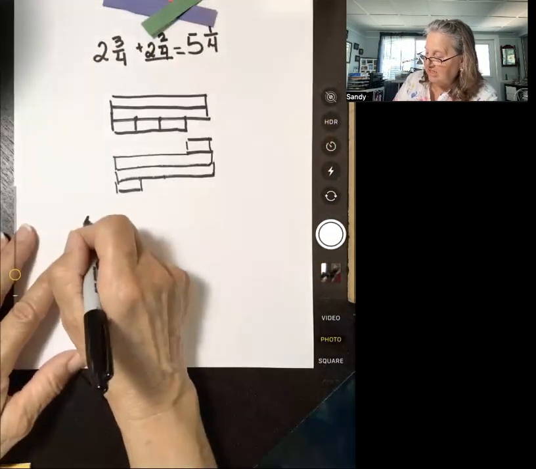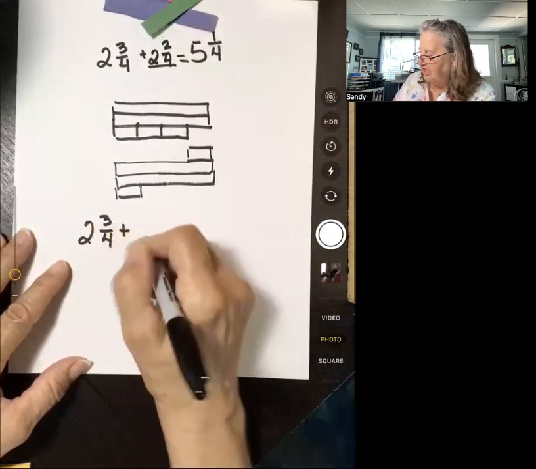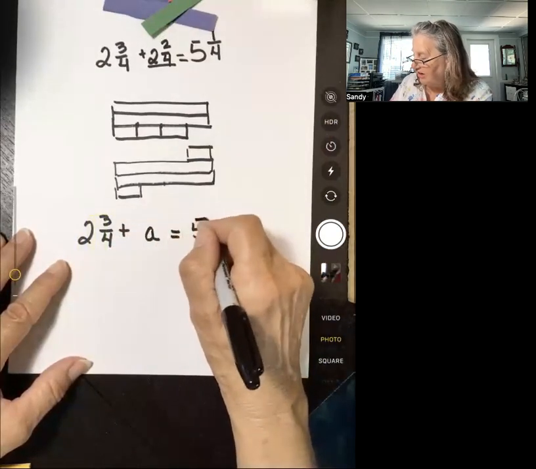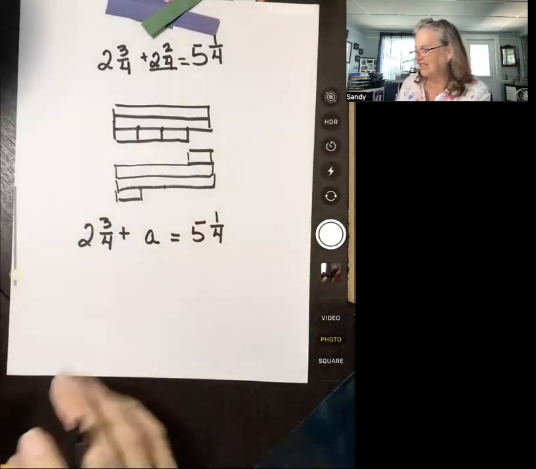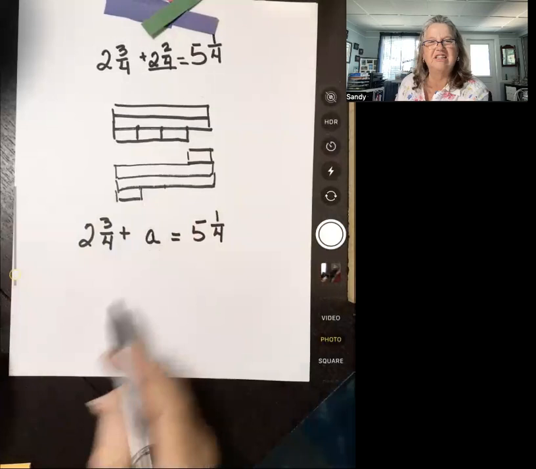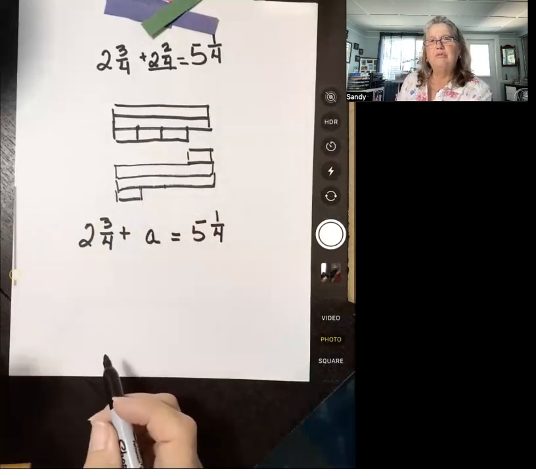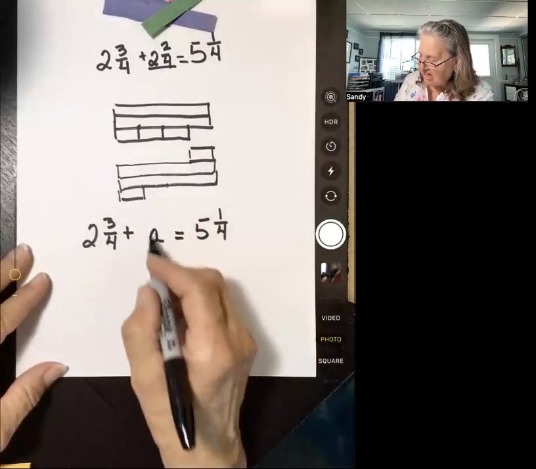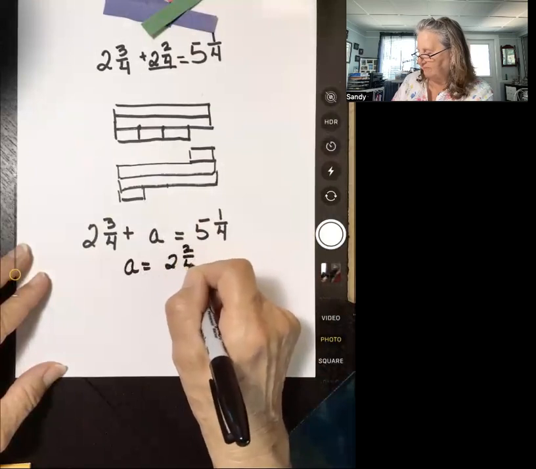Now you may see, instead of a blank, we're trying to transition your children to using unknowns. And you may see in the earlier grades an unknown as a star or a box or some little label. And you can see here I'm using a letter. Notice how I'm using the word unknown, not variable, because this will not have multiple possible answers. This has a single answer, right? But I have this unknown, and in our case, the unknown is 2 2/4.